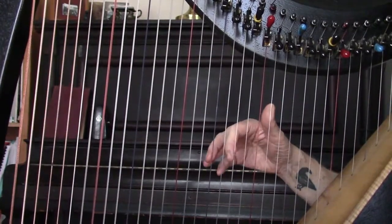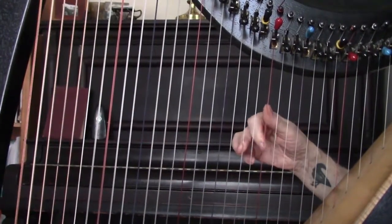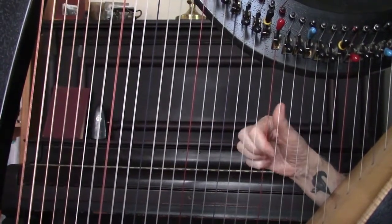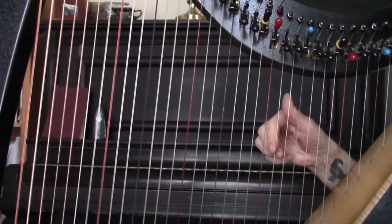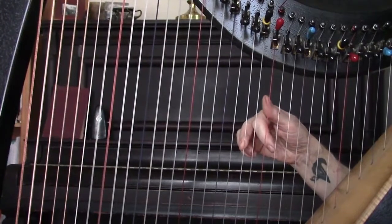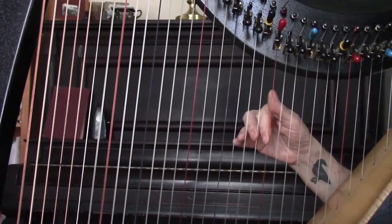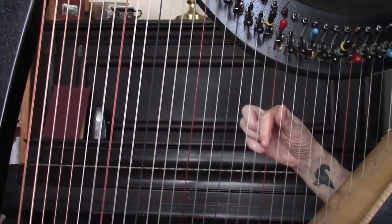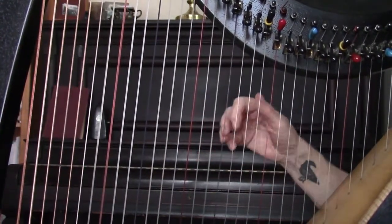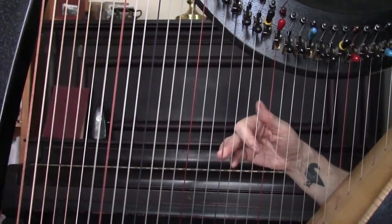And notice throughout all of this, I'm placing as much as I can. Like in the A part, right here I'm not placing, but here we can place, slide and place. I'm placing on the B part. The placing doesn't quite work right there and here, but everywhere else we can place as we go. And a slide.